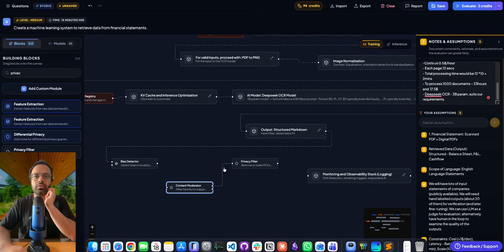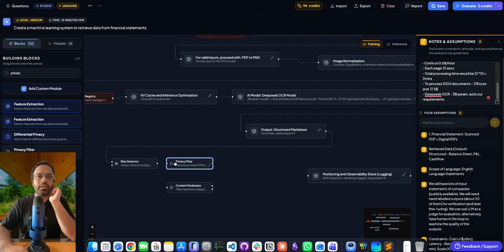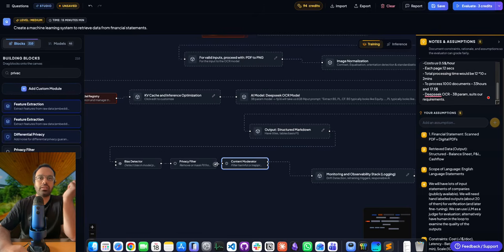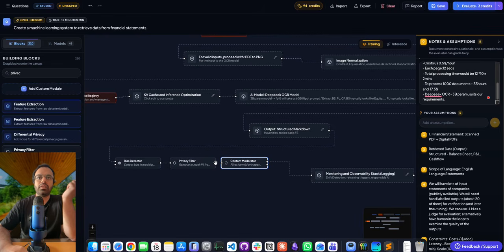One set of outputs goes to the monitoring stack, because the monitoring stack will have all the logs for you to analyze any biases in your system, any kind of privacy issues which are there, and so on.